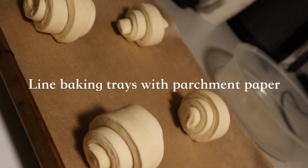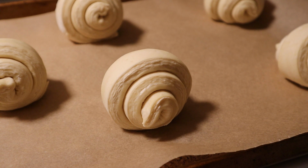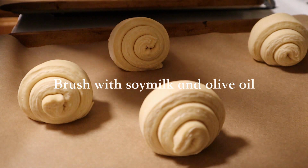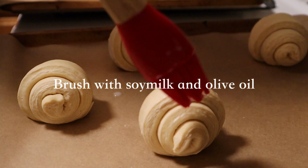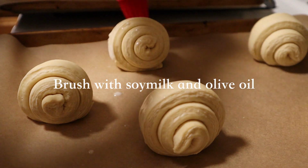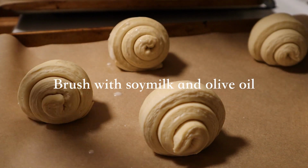And now it's the easy part. You allow it to prove for those 2 hours until they're doubled in size, and you have that gorgeous look. Look at those layers, they look great. Layers in the croissant, it's nice and fluffy. And then we're gonna bake it in the oven at 375 for about 25 to 30 minutes.